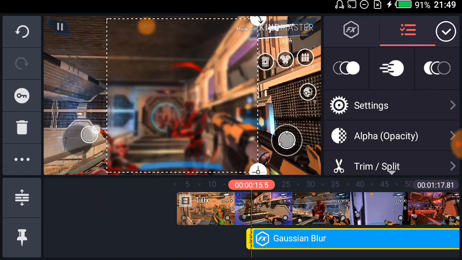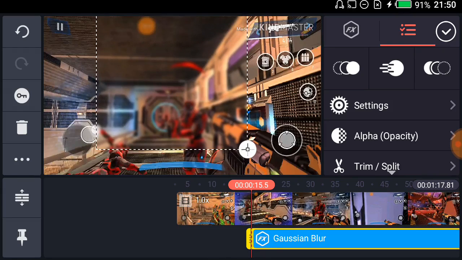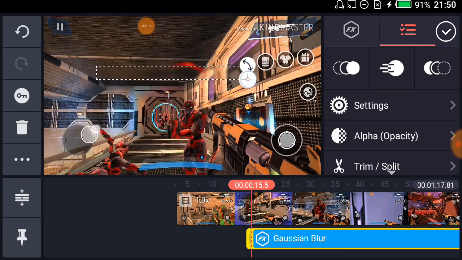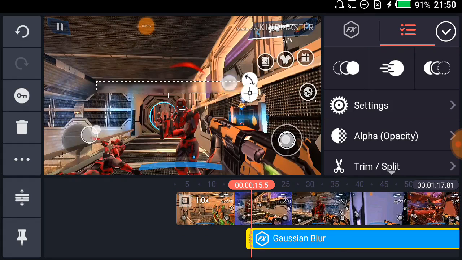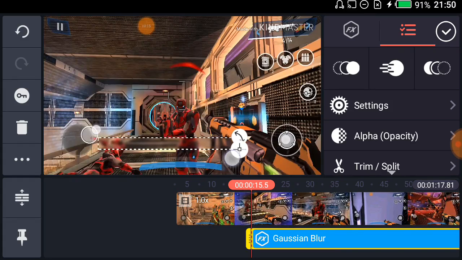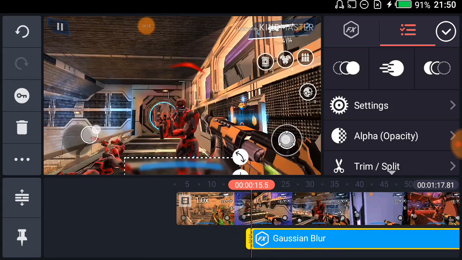Okay, so this is what you have to do: once you're done with that, you have to come over here, you have to resize it, okay, to this, and then you have to drag it to here, and then you have to still resize it a little bit. Okay, then you have to bring it to your health bar, and then you have to go to opacity.